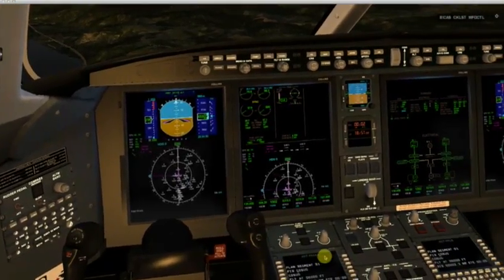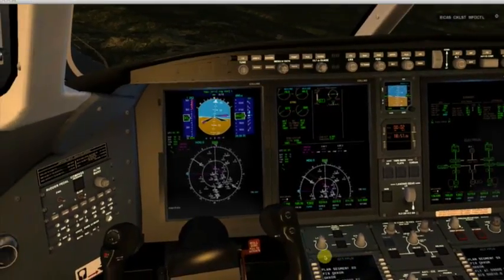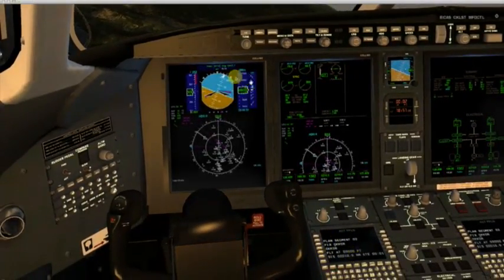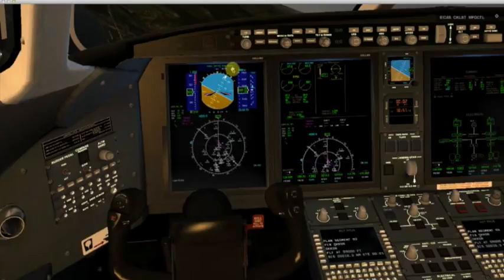Check everything over again. Our electrical looks good. See, that's the turn. So we're going to Okor at 9,000 feet. So we are climbing 1,500 feet per minute. Bring back our throttles and our airspeed.